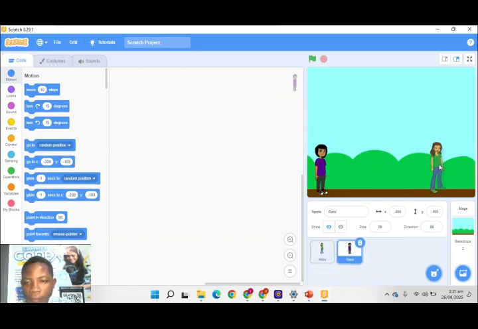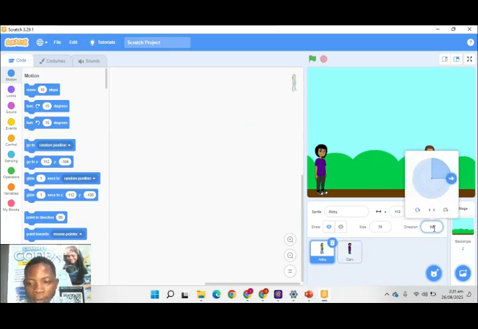First, notice that Abby is facing this way while she is supposed to be facing the other way. So I'm going to come right here to direction. Now I'm going to change it from all around to left right, and that's very important because if it remains at all around and I try to switch the direction, you see she's just going to be spinning. Let me bring her out. So if I try to switch the direction, she's just going to spin. You see that? But when I put it on left right, she can only turn left or right. She can only face front or back. Do you see that? So I'm going to change it here to -90.